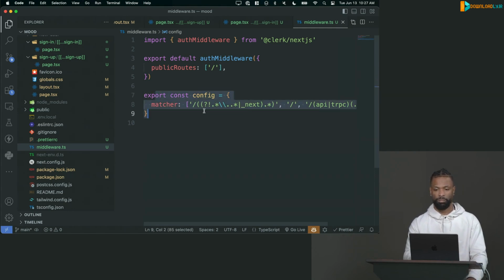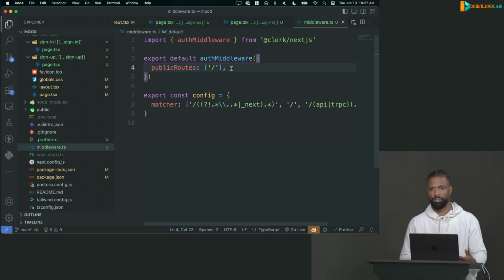Or we can skip this and write some code in here ourselves, and the middleware will run on every single route, but then we write our own checks, like, if request.url is this, don't do anything. If request.url is this, then do something. So many ways to do the same thing programmatically or this way.